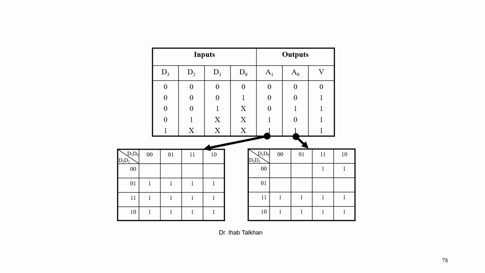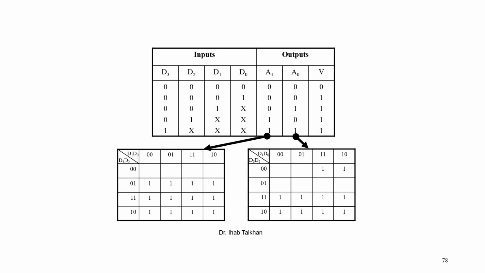Regarding the output, as you can see here, we have A0 and A1 as a code, and we have another output called V. I will talk about V in a moment, but let me first explore what A0 and A1 mean. A0, A1 is the coding system, like a password.